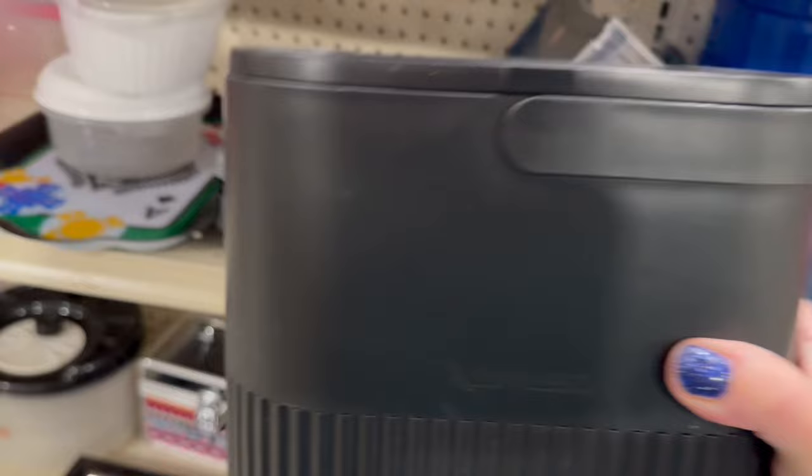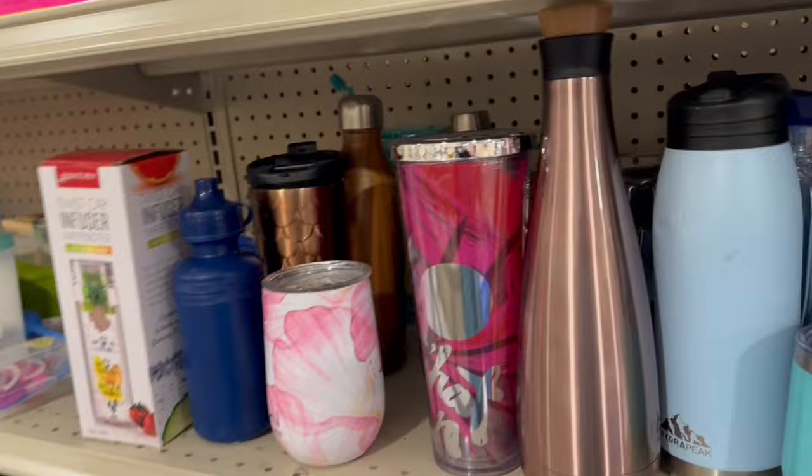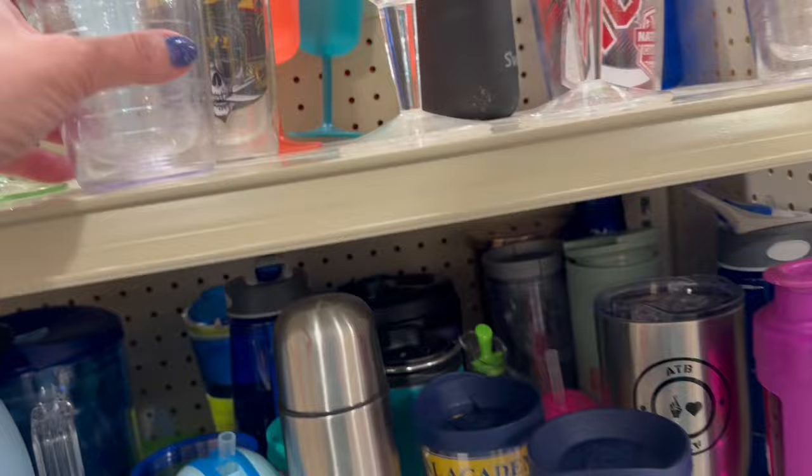This was funny — the struggle was real. It is something made by Nescafe. I know Nescafe is very popular and people love the Nescafe pods, but I had no idea what it was. I struggled to open it and put it together. There was also a Corkcicle — do those still sell? Are those a good brand? I picked one up last week, a Broncos tumbler, so I left that one.